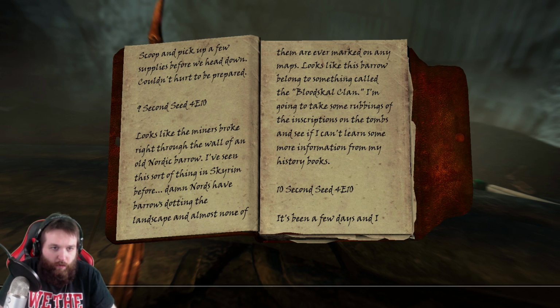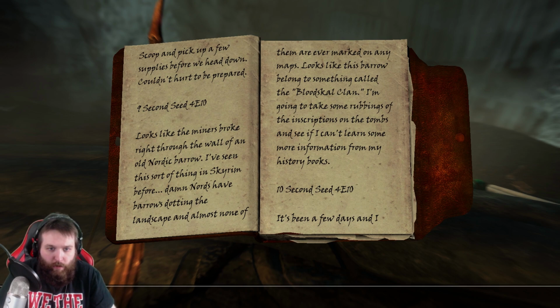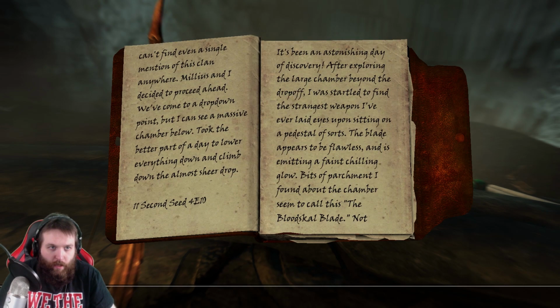Looks like the miners broke right through the wall of an old Nordic barrow. I've seen this sort of thing in Skyrim before. Damn Nords have barrows dotting the landscape, and almost none of them are ever marked on any maps. Looks like this barrow belongs to something called the Bloodscowl clan. I'm going to take some rubbings off the inscriptions on the tombs and see if I can learn some more information from the history books. 10th Seed, 4E10. It's been a few days, and I can't find even a single mention of this clan anywhere. Milius and I decided to proceed ahead.